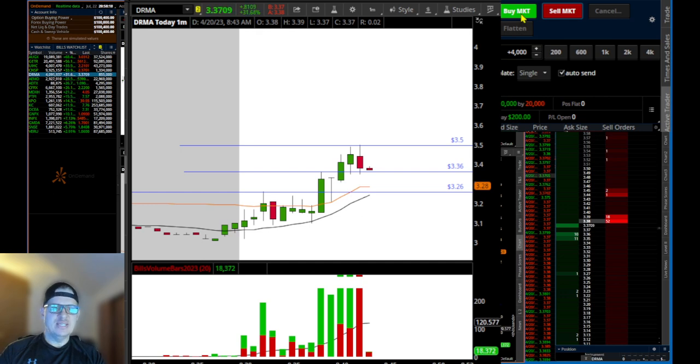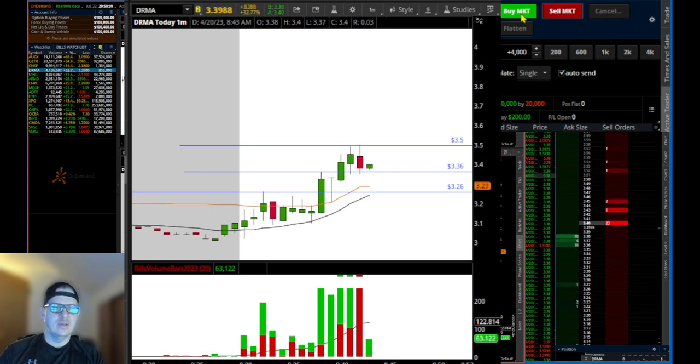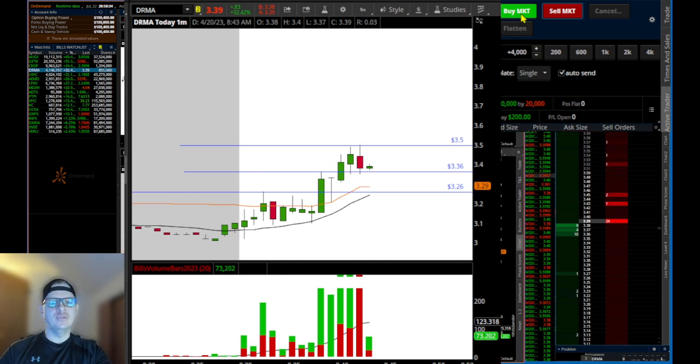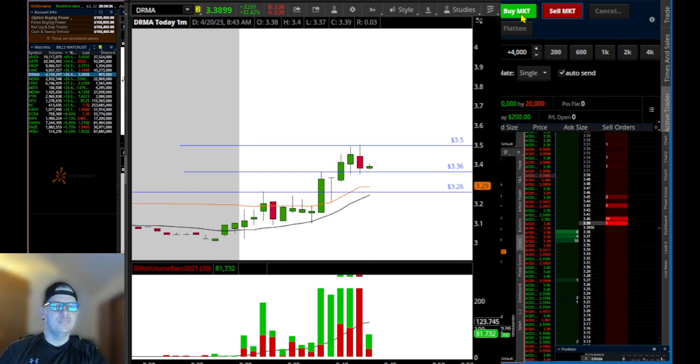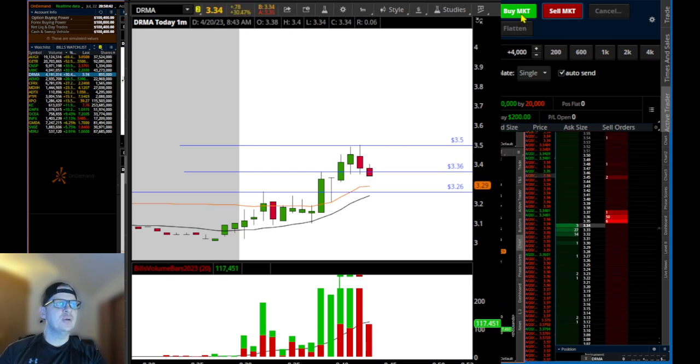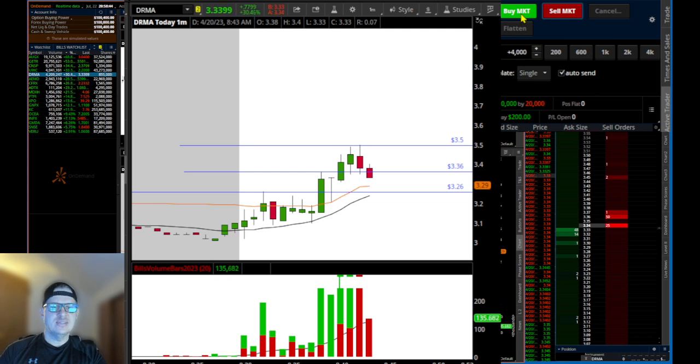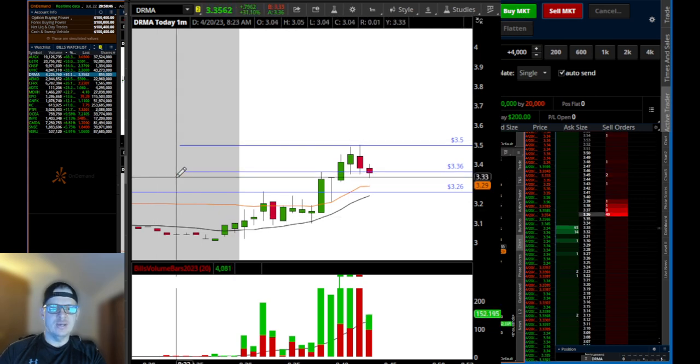Again, we're not giving these stocks any time at all, right, to flush down on us, right, when we're in position. It's either going to continue to move in the direction that it was moving when we got into it, or we're cutting our loss and we're moving to the next setup. Okay. How long have I been recording here? 25 minutes. Okay. So I'll record for a few more minutes here.